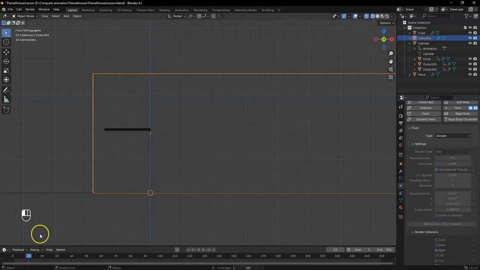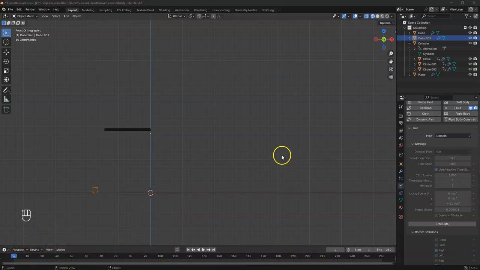Once it is done, you'll see this little timer or the frames going the whole way across. And when that's done, I'll be back. Okay, I'm back. The bake actually took a little bit long even on my computer. I can imagine the school computers are going to be a lot slower than this. Maybe one of those things where you have to let it bake the rest of the day and come back the next day and finish it out as far as the next part of the lesson.